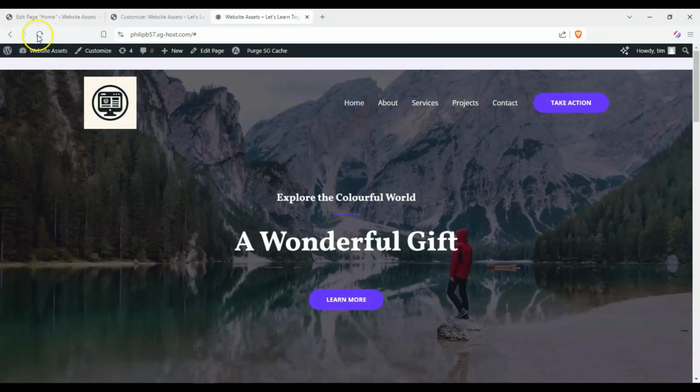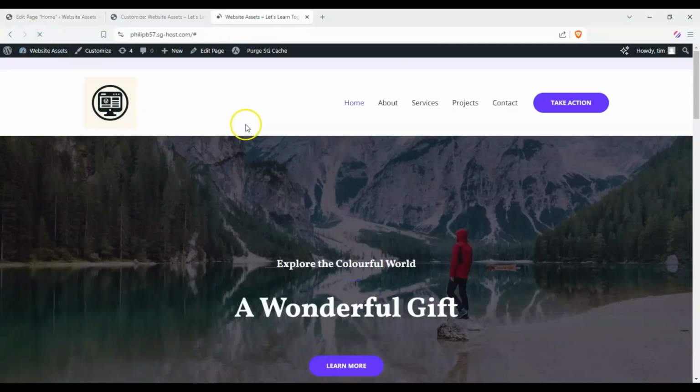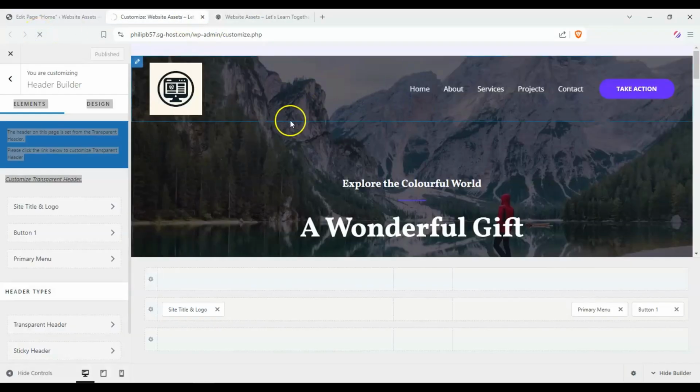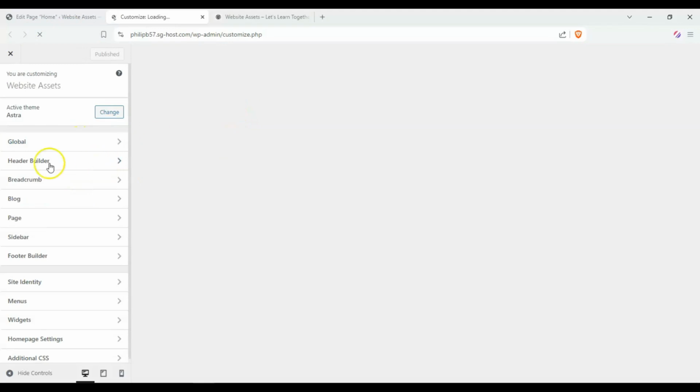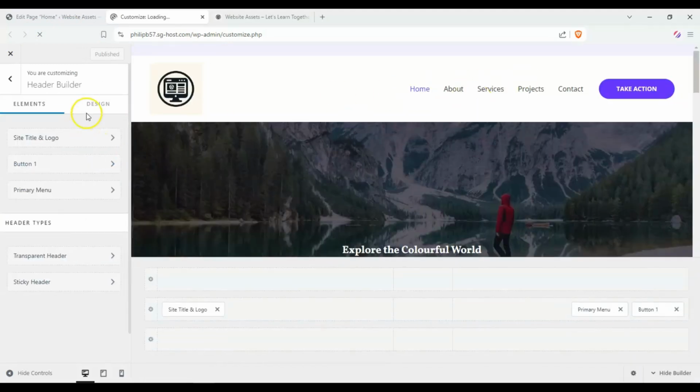And once we refresh our site, you can see that the transparent header disappears. And we can also refresh it here. And once it loads, we can go back to Header Builder and you can see it's gone.